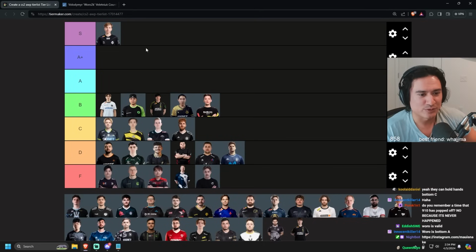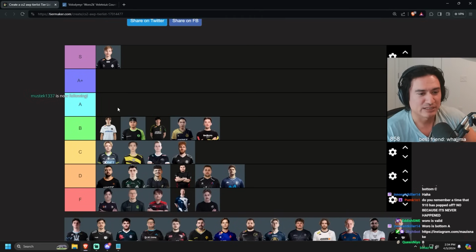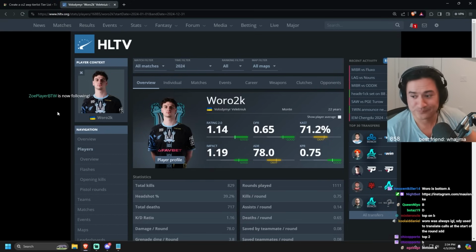I feel like WoRo. Okay, before I even go and look at the 2024 stats, I'd probably put WoRo top of B. Maybe we're even entering A. I think it could be bottom A, top B. I agree. The thing that worries me about WoRo, sure, a lot of it can be.